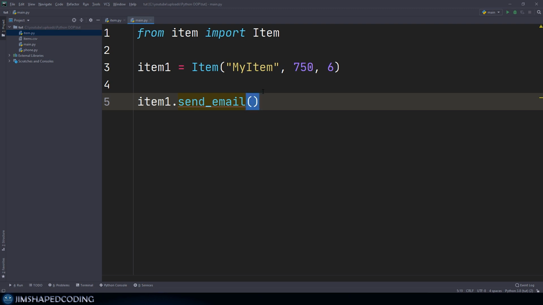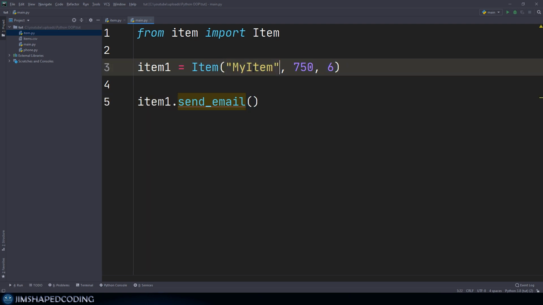Now we can see that we have a new program here that has one item object, that its name is my item, price being that number, and we have 6 from this item. Now we can also see that I came up with a method that doesn't really exist, which is called send email. So that method at the end of the day should send an email to someone that would like to decide about this item, and it will send info about how much money we can earn by selling all the items, and maybe about some more info that is related to this item.